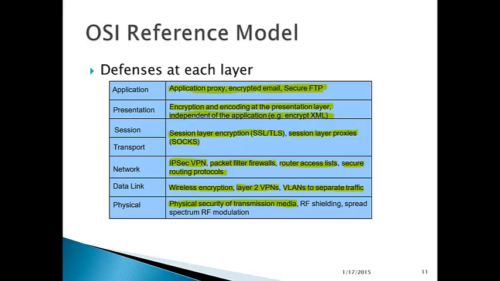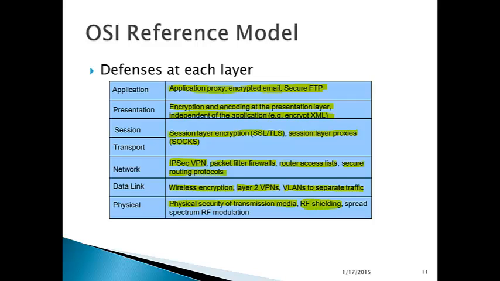There are various sorts of cable that will detect attempts to tamper with the cable or break into it. You can have guards with guns standing over the cabling plant. Those are all methods of securing the physical layer. If you're using wireless, you can shield against that, both deliberate and inadvertent wireless output.